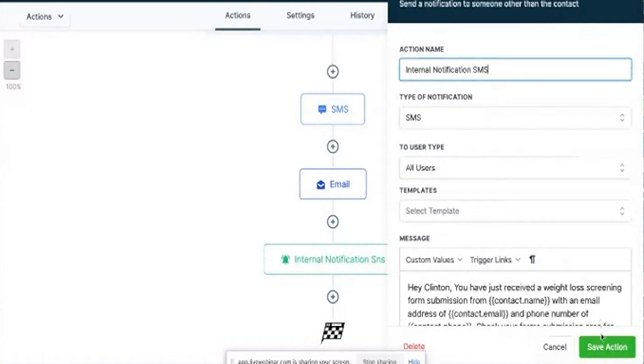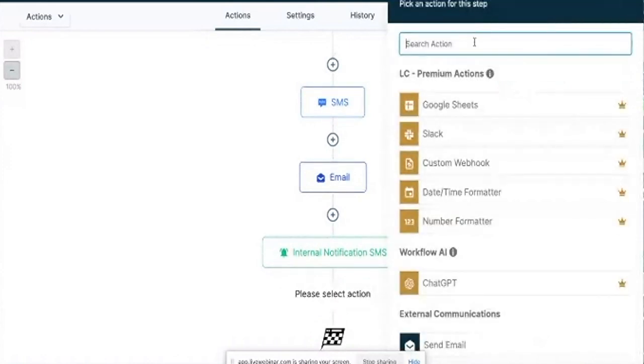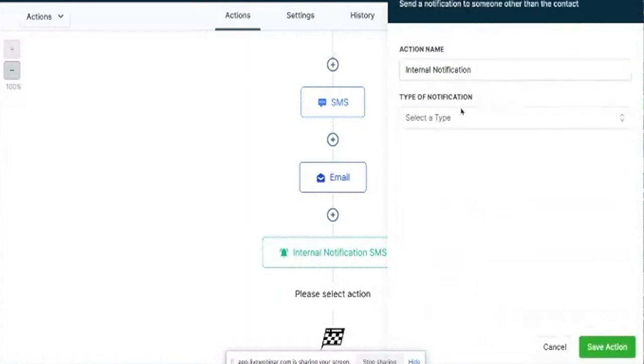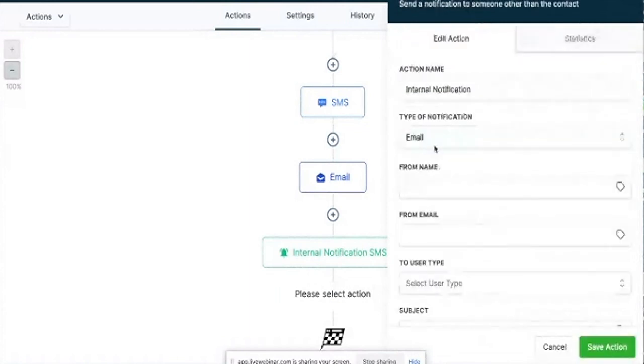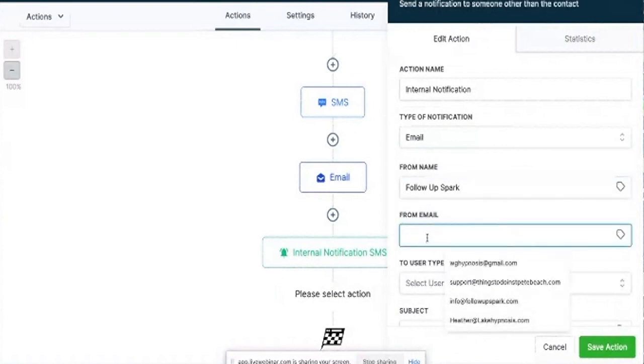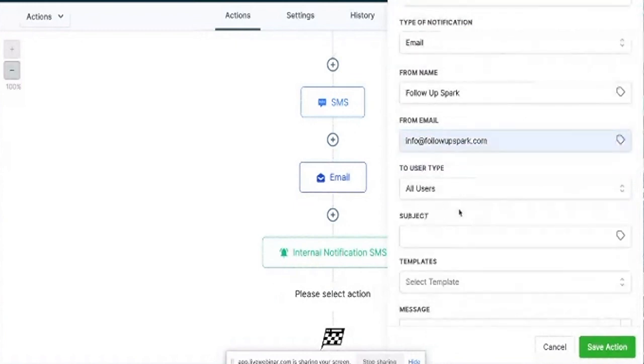All right, you want an email as well? Yes, thank you. Internal notification. This time we're going to send an email from Spark, so you know where it's coming from, from info.spark.com. It's going to all users.